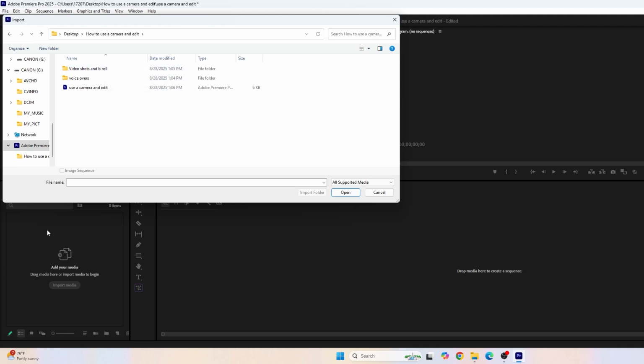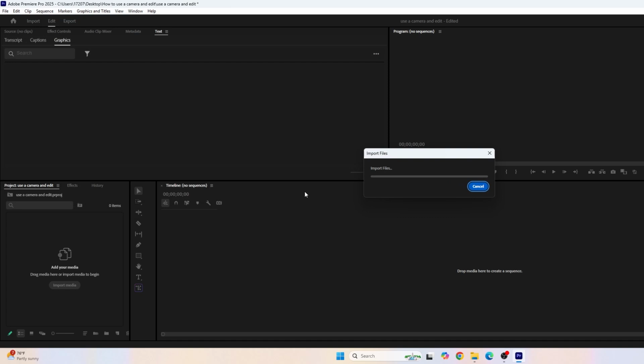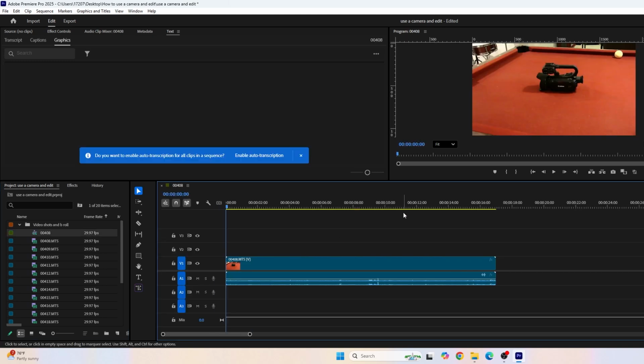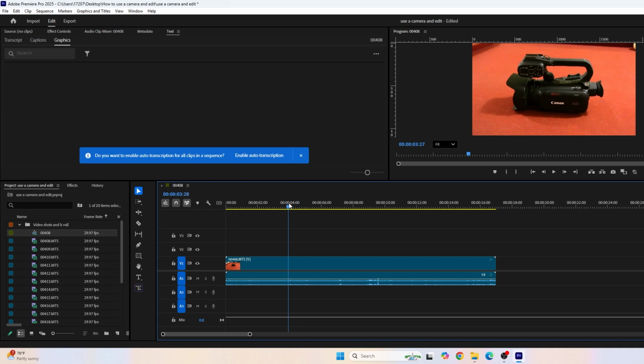Now I could make a folder in here to keep my voiceover separate from my video shots, but I can also import folders. So I'm going to click on the folder and import the folder. If not, I could click on a group of files and just open them. I'm using the whole folder. Now when this folder comes in, since I don't have a timeline yet, I'd like the timeline to match my HD footage. Whatever you drop into the timeline at the beginning is the size that the footage will show up in, and you'll end up having exactly what you need.